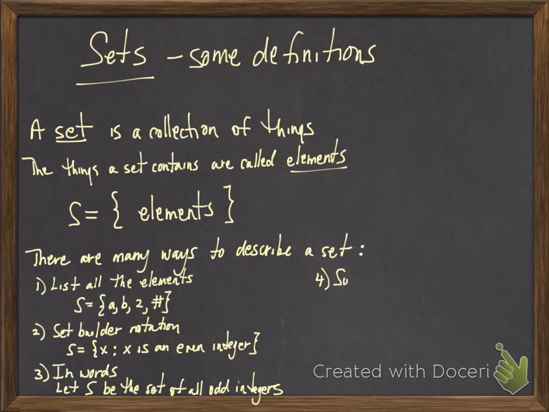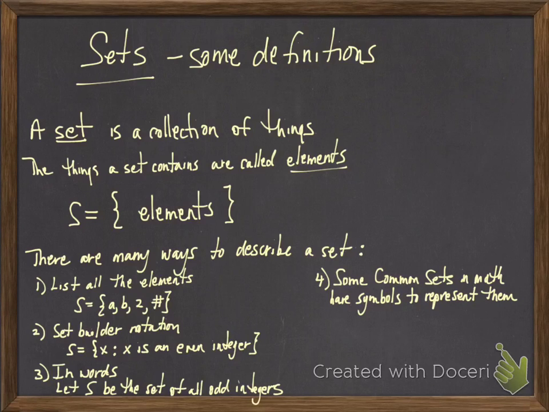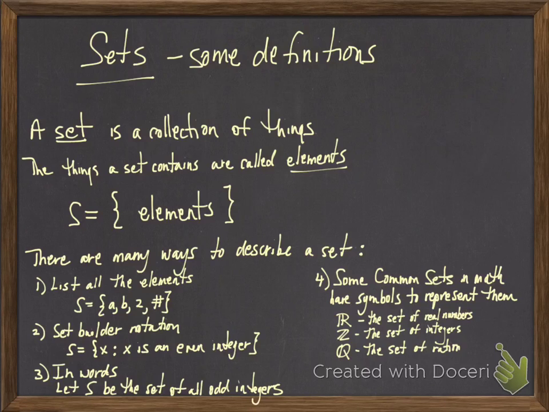Now in math, we have some commonly used and important sets that have their own symbols, and every mathematician should be familiar with those. And you probably are already familiar with all of them, if not most of them. So for example, the set of all reals, that's our R. The set of all integers is denoted with a Z, and the set of all rationals is with a Q. Notice they have these special lines through them to be clear. The set of all real numbers between A and B, including A and B, is another way that you have seen a set listed. Excellent.